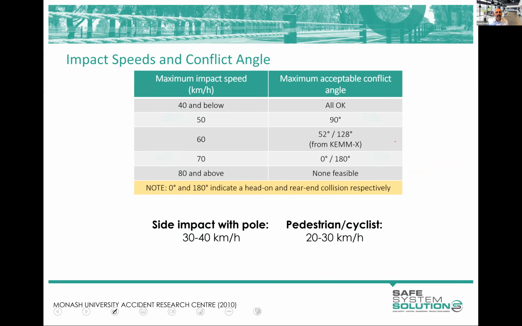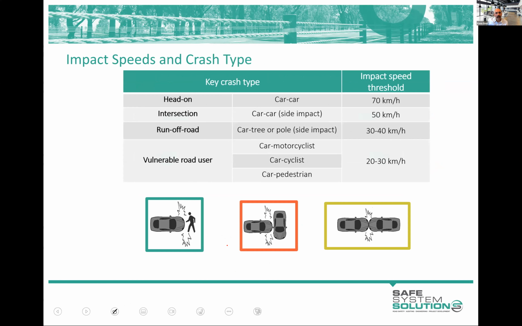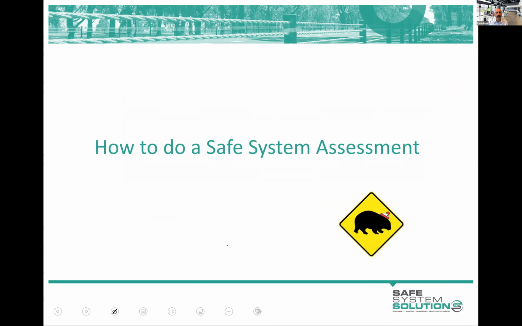And I've put them at the start of this module's slides again. I've put in these extra tables which have some other angles. So a little bit more of an angle on a crash, side impact with poles or trees, thinking about pedestrians and cyclists as well. So you've got some data around that. They're all there at the front of today's slide pack module. And when you get into doing your safe system assessment, you'll likely be referring back to those.